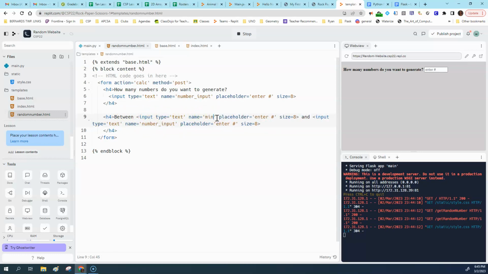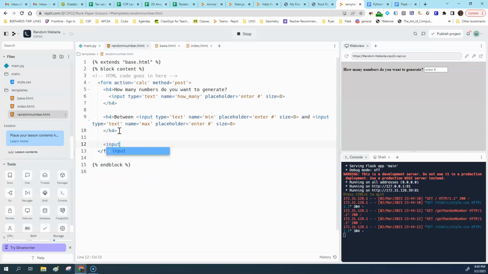I'm going to call this my minimum value for the name. I'm going to call this my maximum value for the name, so that my references to these different text input values are called min and max. So I have a number that's input, I have a min, and a max. I should really maybe call this something like how many. This way I know specifically what it means. Okay, and then after that I'm going to need some sort of button.